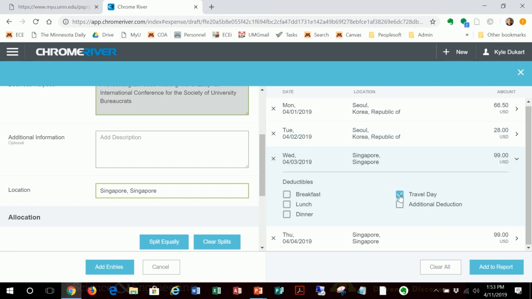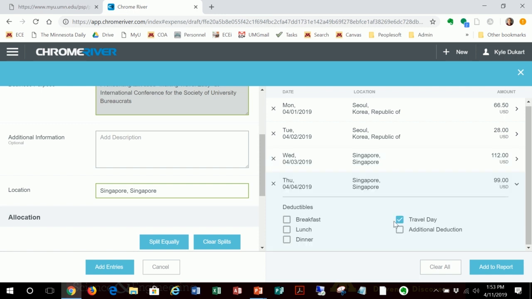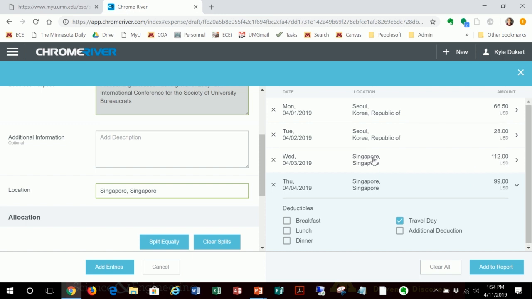This was actually a travel day on the trip, but it's a full day, so we can claim the full per diem for that day because we were not going home on those days. The conference provided breakfast before I left, and then I took off. I'm going to leave that there, and then on Thursday evening I left. It was a travel day, but I had to claim all 3, breakfast, lunch, and dinner. And so there I've hit everything I need to do for the per diem on those days. So I'm just going to add that to the report.